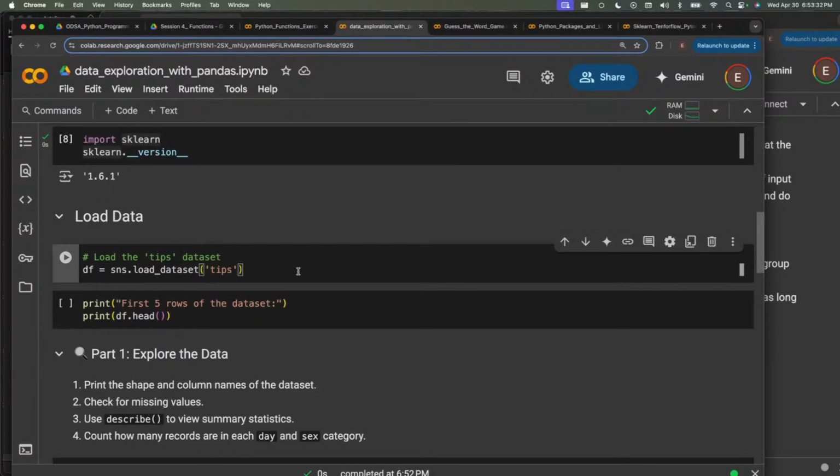The Titanic data set's kind of fun. You get to predict who you think will survive the Titanic. And I'll let you guys think about some features that might influence whether or not somebody survived the Titanic. It's a really fun one. I use that in the machine learning course. I do not use this one, so I wanted to use a data set that was different.